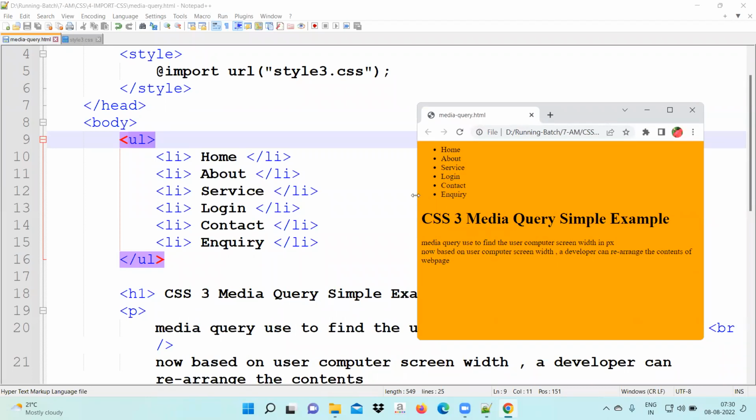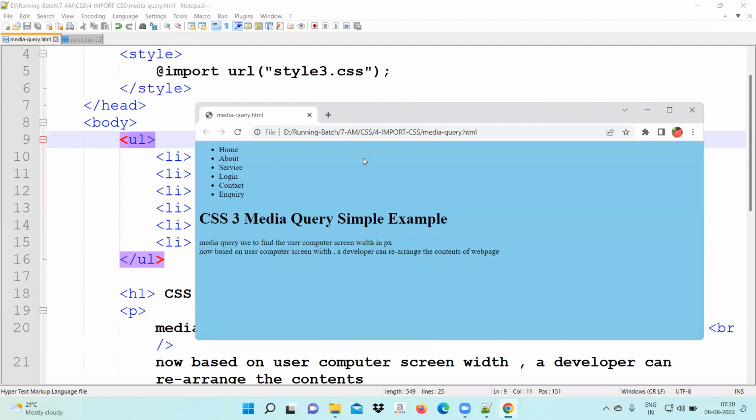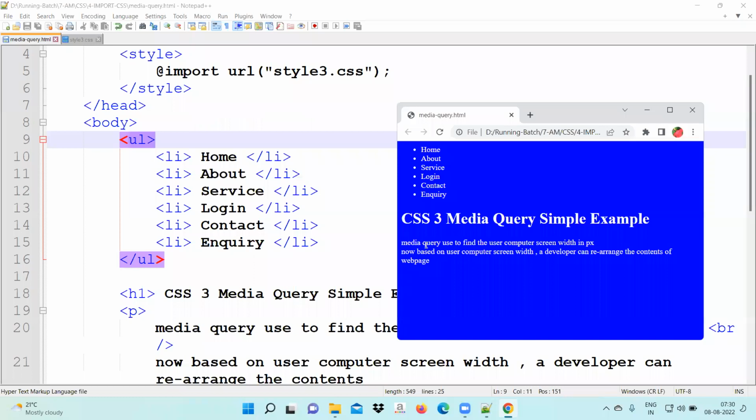If the screen is blue or green or sky blue, then it should come in one line. In this size, all the menus should print in one line. If it is orange, then the menu should go to the new line.